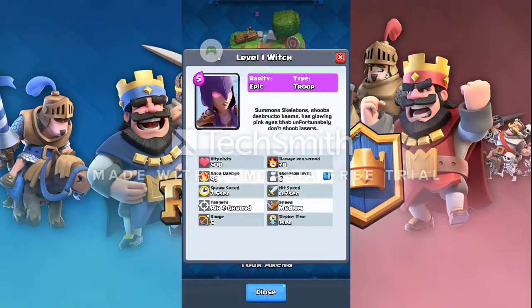Last but not least, I know a guy that absolutely loves this card. This is the witch. So basically, this card will do damage by itself, and it'll also spawn little skeletons that will also damage things. So the witch has splash damage. It targets air and ground. So again, good against skeleton army, good against minions, good against minion horde. And then the skeletons that it spawns will distract things like the mini P.E.K.K.A and the prince. So it's really good to put behind tanks.